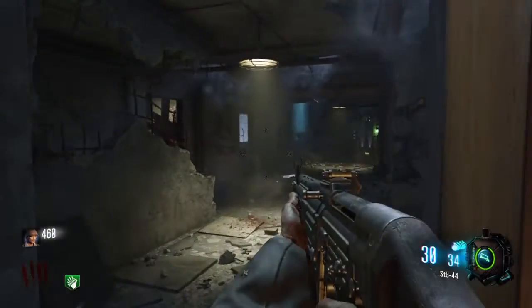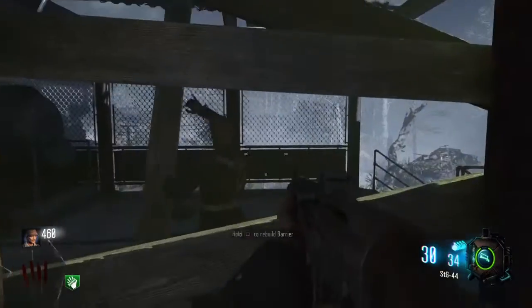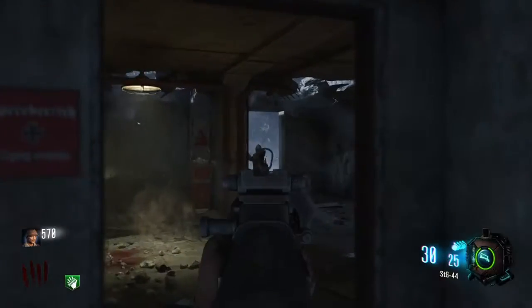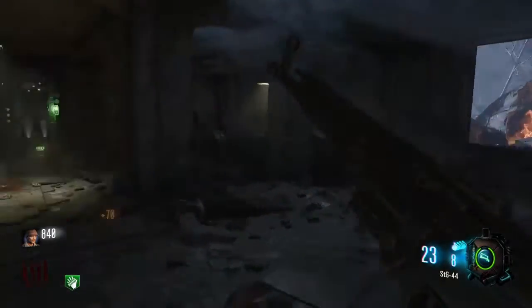There's not really an Easter egg on this map. No, there isn't. There's nothing like that I can really talk to you about. In the future, I probably won't be doing them because I don't want to just turn into an Easter egg guide. It's more about where to stay, what good guns you can use, what perks. That's basically what this series is about.